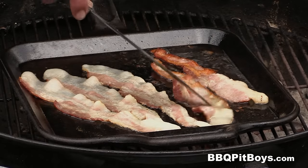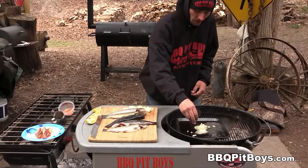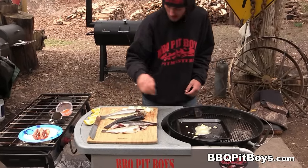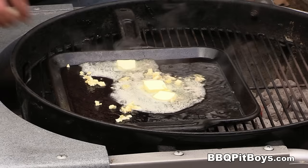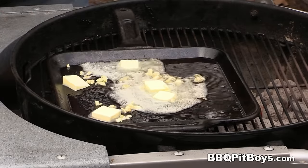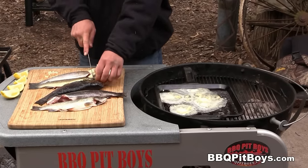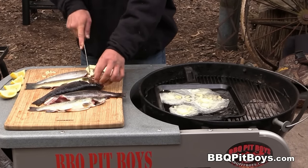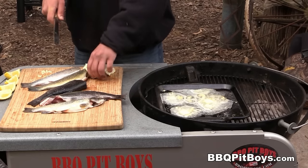Now, for snacking, we're going to be butter poaching some of these. So we've got some bacon going on there. Putting some butter. We got some diced onion. We've got some garlic. Do it the way you like it, frying your fish. And we'll just cut these heads off, make them look real pretty.